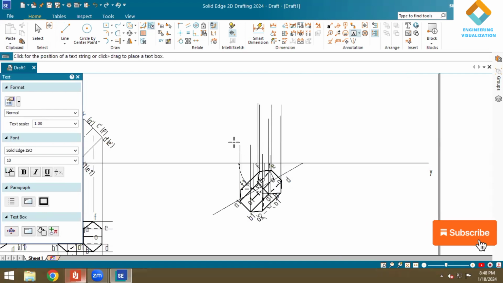I can write the namings here. First I will start writing from the bottom face. E1, B1, C1, like that. You can see the intersection point and then write.